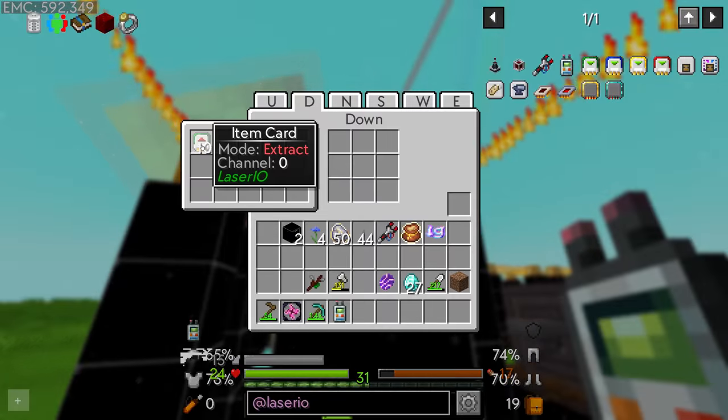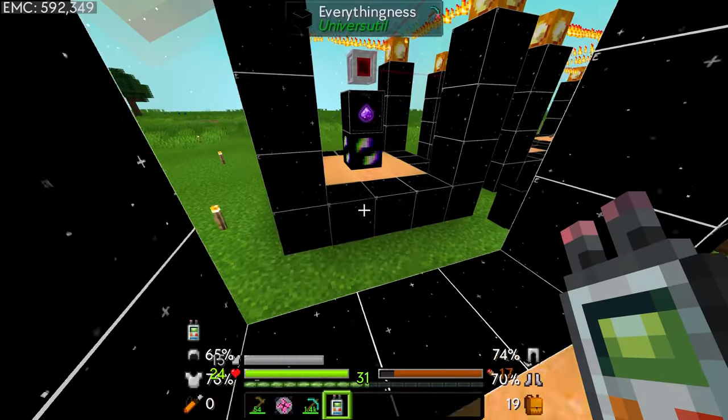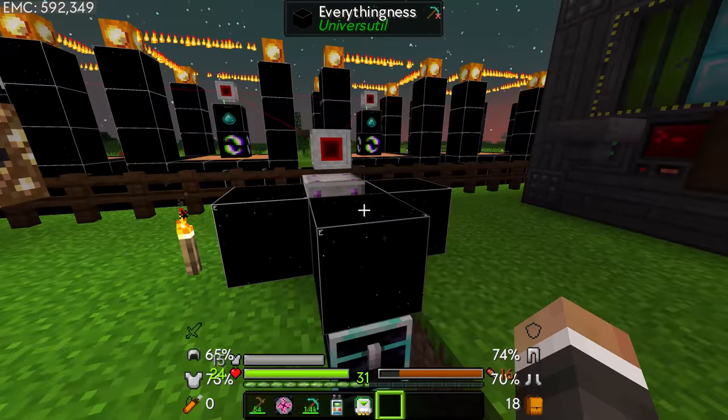Interesting. Okay, so we can just right click, shift click in. That does make life a lot easier. The card holder, pretty nifty. All right, so these are all connected up. I did temporarily disconnect this one.